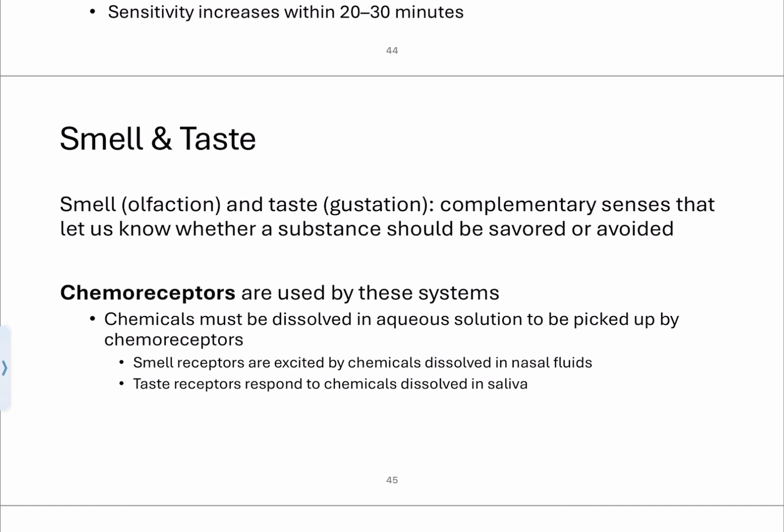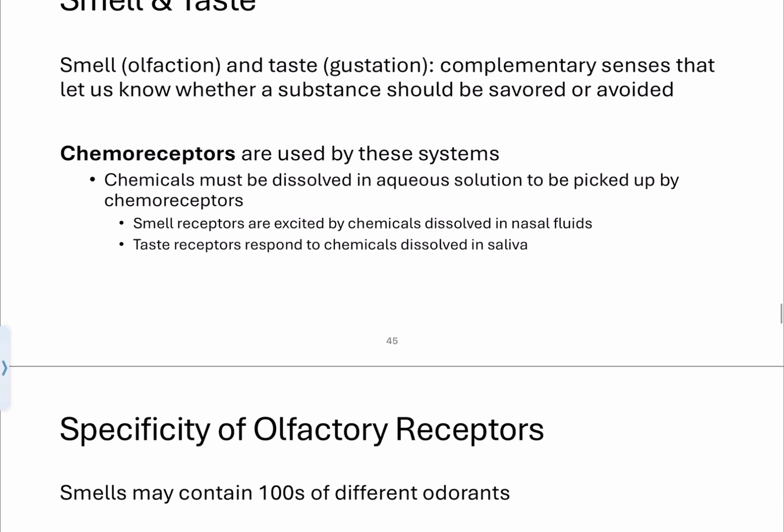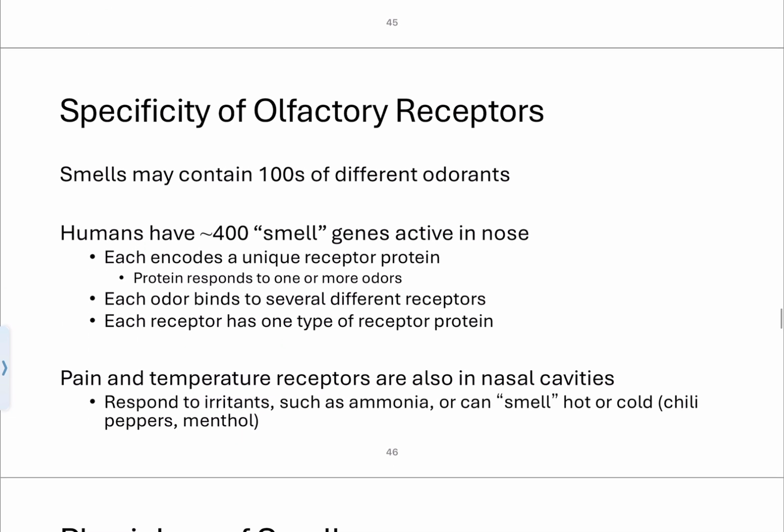Okay, next we're moving on to our chemical senses. And again, just a general understanding of what's going on, nothing crazy specific. So, our chemical senses are smell and taste. When we're talking about the receptors for smell, which is also called olfaction, and taste, which is also called gustation, the receptors are chemoreceptors, meaning that the receptors respond to chemicals in some sort of aqueous solution. They complement each other and they respond to a variety of different classes of chemicals. So, smell receptors are going to be excited by airborne chemicals, and taste receptors are going to be excited by food chemicals that are going to be dissolved in our saliva.